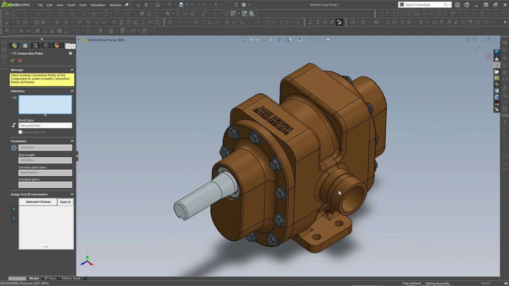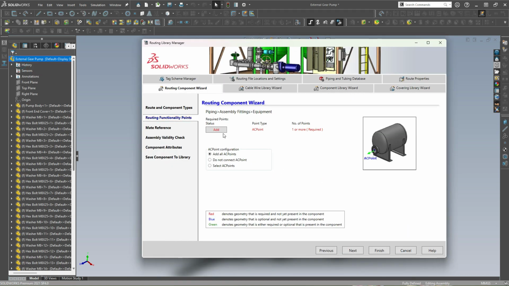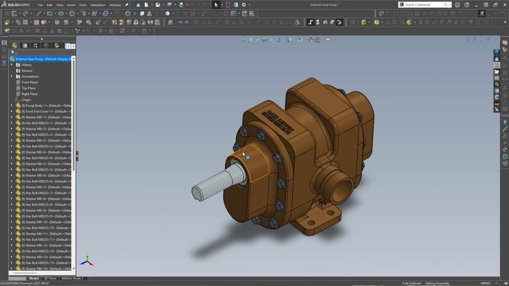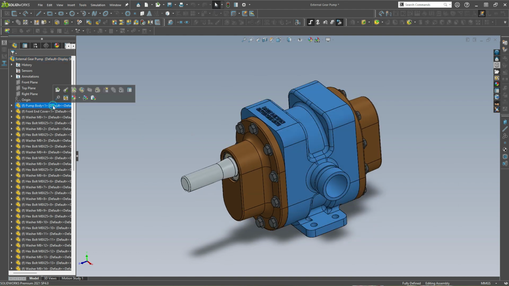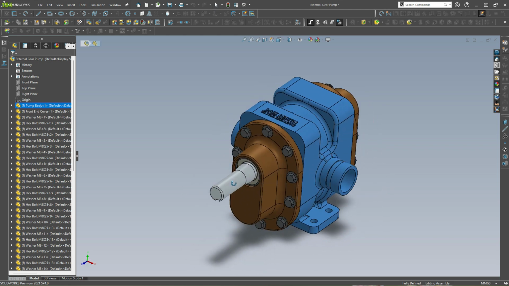That comes to reason number 2. We haven't assigned any connection points yet in the sub-assembly components. That means currently we cannot proceed with adding the assembly connection points, so we have to cancel for now. Go back to the main assembly, and we have to edit the relevant sub-assembly which contains the connection ports that we want to assign as connection points.